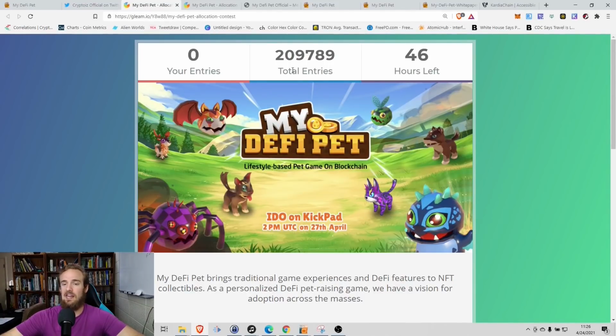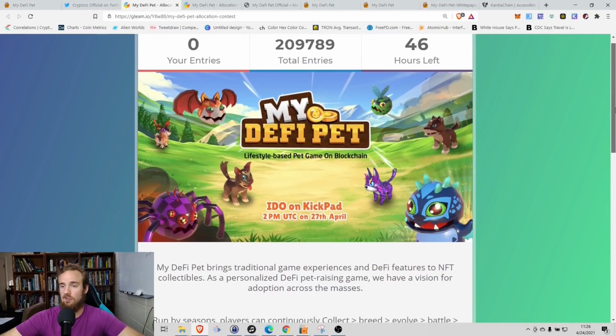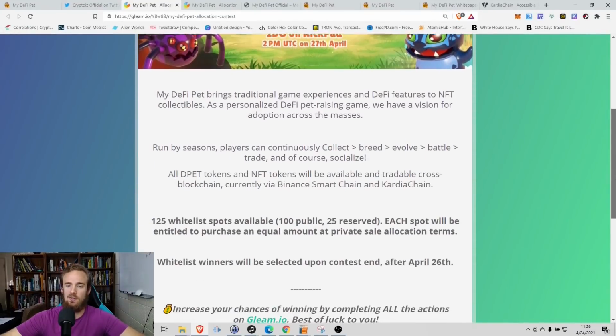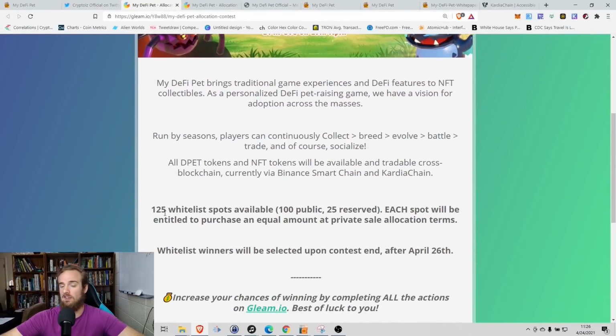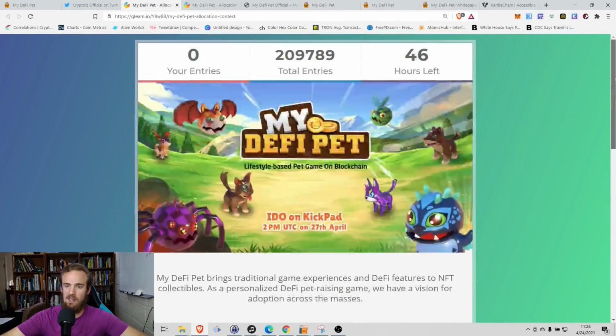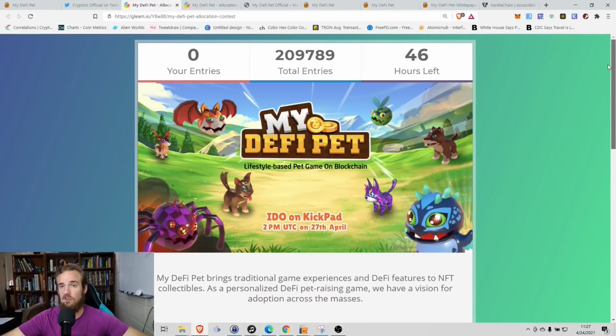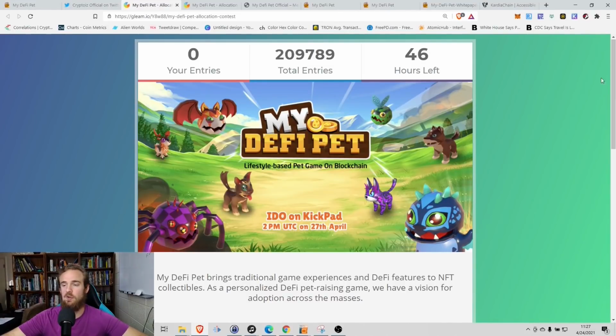Now, check this out. Over 209,000 total entries so far, but they've still got 46 hours left to go. And just take a look at this, 125 whitelist spots available. So only 100 of those are public. So if you take a look at this, they've got almost, let's call that 209,000, and there's only 100 spots available. So the demand is way ahead of the supply here. There's a lot of people that are wanting to get in on this.